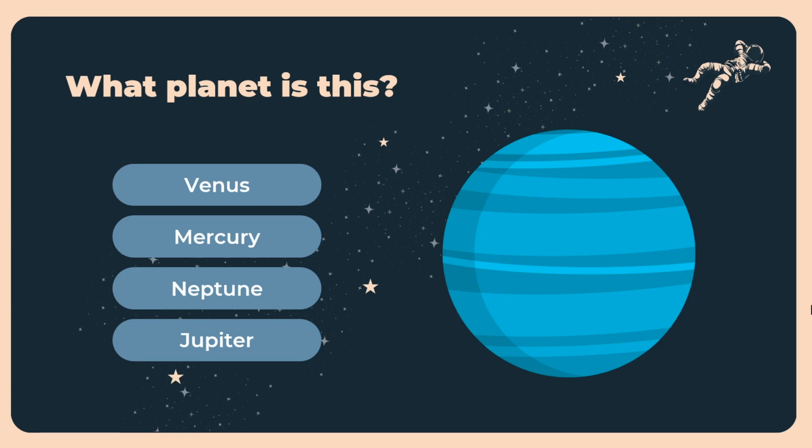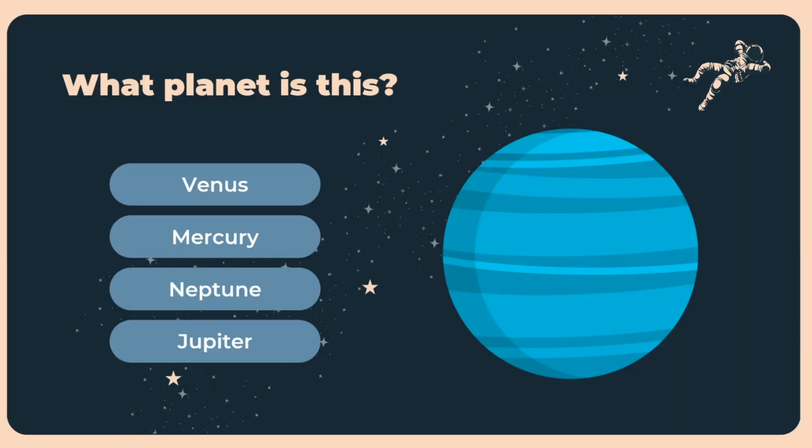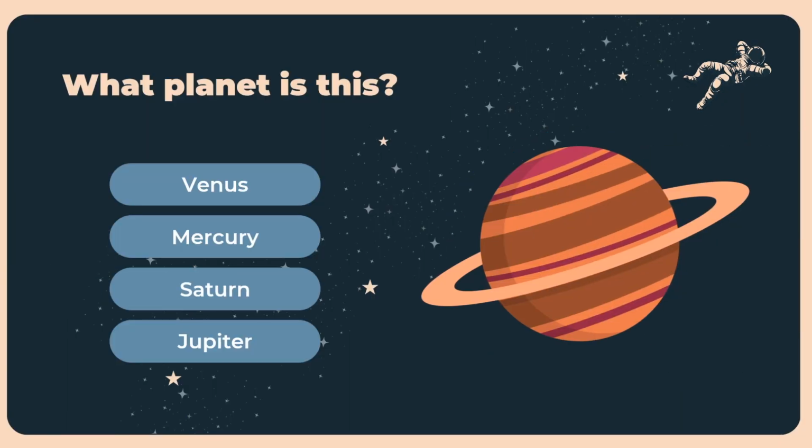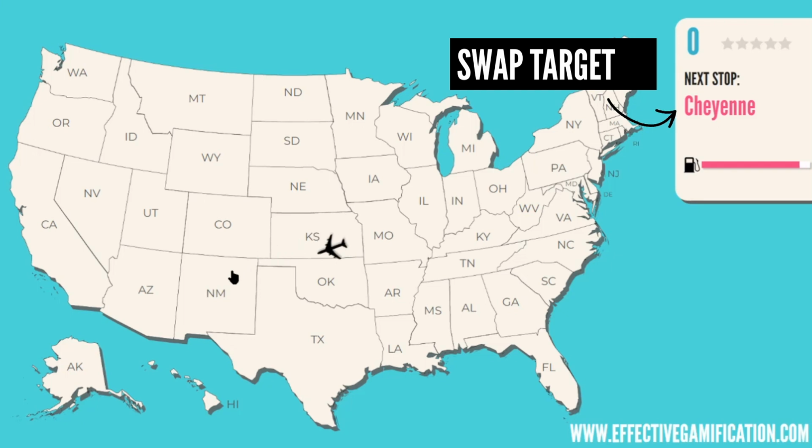And my non-gamified one is a standard multiple choice quiz. So normally, if a task is too hard, we'll just change the task itself. That means if this question is too challenging, I can just come up with an easier question. In my geo game, if it's too hard to find a small town like Cheyenne, I'll just ask the player to find another city like New York or Los Angeles. This is the most obvious way to change difficulty, but there's three problems with this.